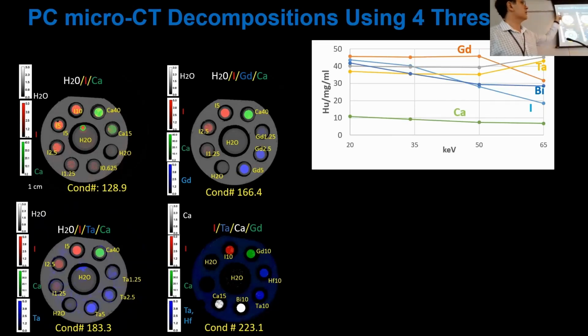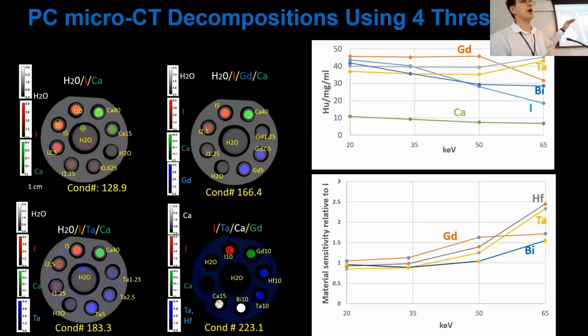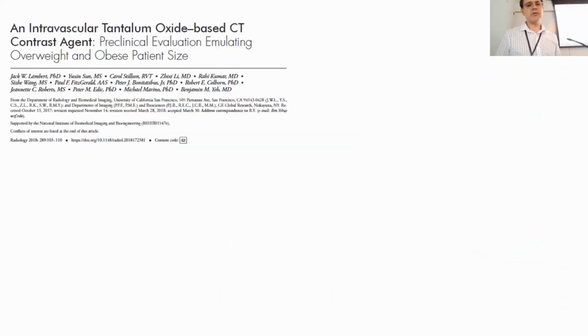It's interesting to look at these plots of, if you like, the sensitivity over the different energy bins, and you can see a flat line for gadolinium for the 3 measurements, and then it drops at 65. Of course, iodine drops all the way for all the measurements, but you see at hafnium and tantalum, it goes up at 65, as I was pointing out. The dual energy index becomes negative. And if you look at normalization to the iodine one, you can see that apart from the 20 and maybe 35, everything else, bismuth, tantalum, hafnium, and gadolinium, are better than iodine. So they would be preferred at higher energies, I guess that was known.